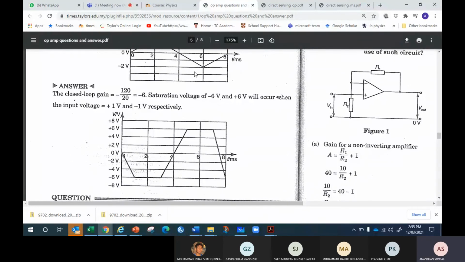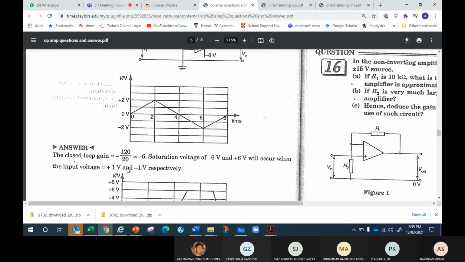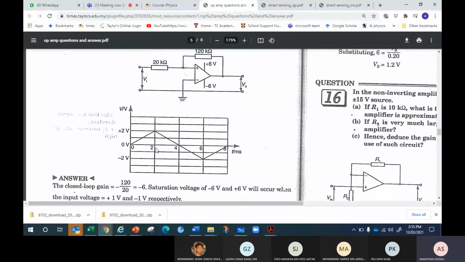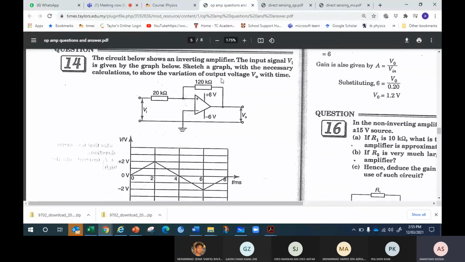Okay, in the exam they'll ask you to draw graphs. So when you draw, don't think the shape is going to be like the input shape. The output will definitely be magnified, but sometimes can be partially saturated. Okay, be careful. Always refer back to the power. How much is the voltage they apply?